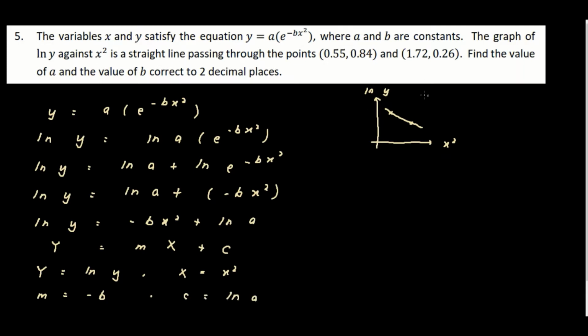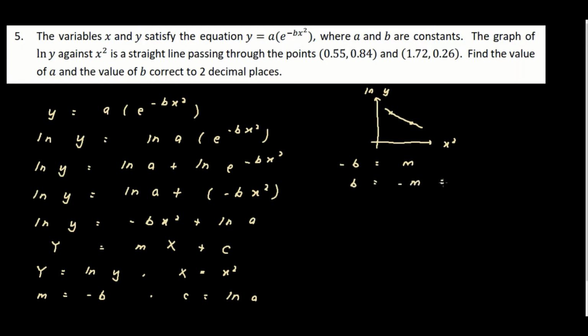When you compare with this graph, you can realize that it's correct because your new y is natural log of y, right? And your new x is x squared, which is satisfied in the graph given in this question. So now, using the information that we have, we need to find out the answer. How can we do that? Since 2 points are given already, obviously we can get the gradient, correct? So negative b equals the gradient. So your b will equal the negative gradient.